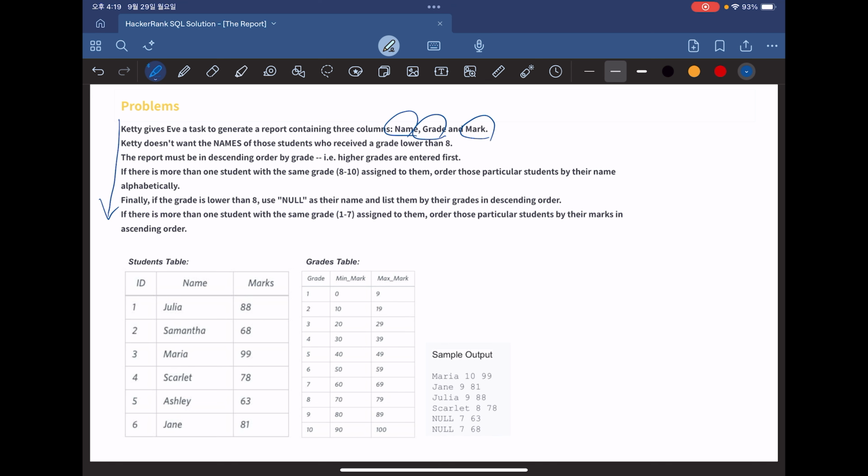So the columns we have to print must be name, grade, and mark.